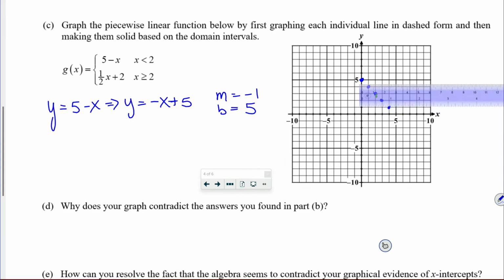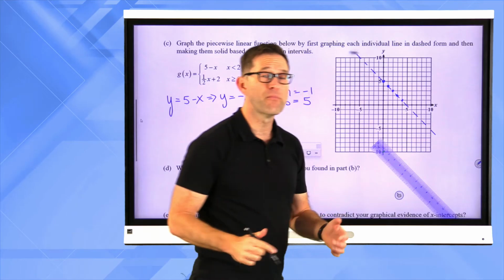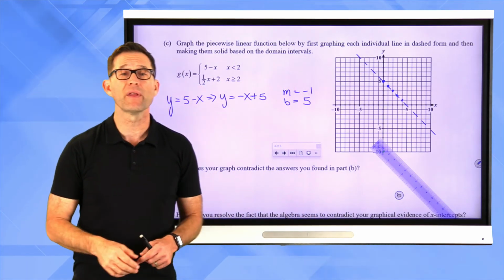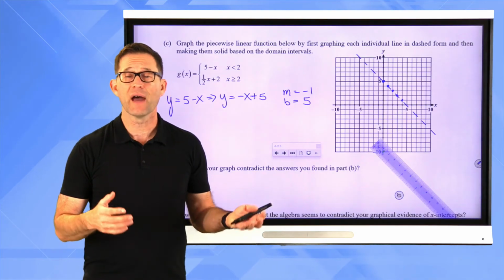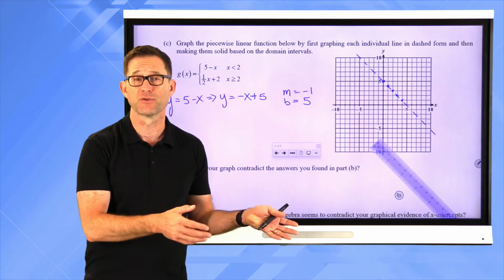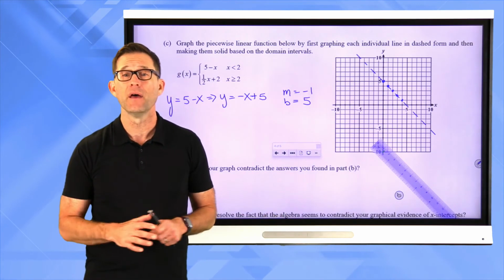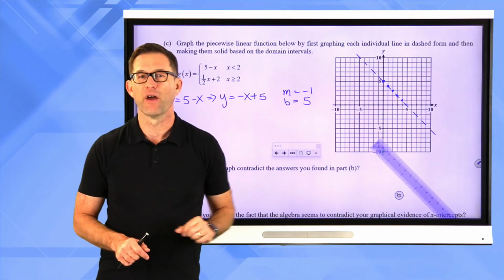Now, instead of drawing it in solid, what I'm going to do is take my ruler, okay, and draw a dashed line through these points. Okay. In mathematics, a dashed line is simply a guideline, right? And we've seen dashed lines before when we've graphed linear inequalities in two variables in Algebra 1, right? Dashed lines basically are there as a guide, but we're not saying that they count for anything.